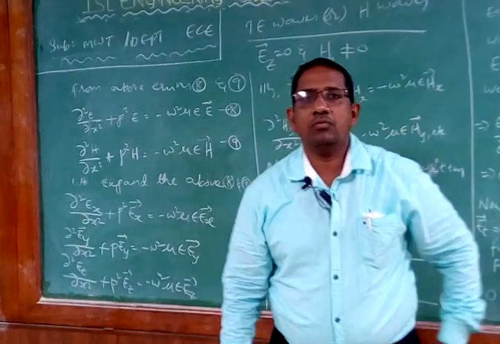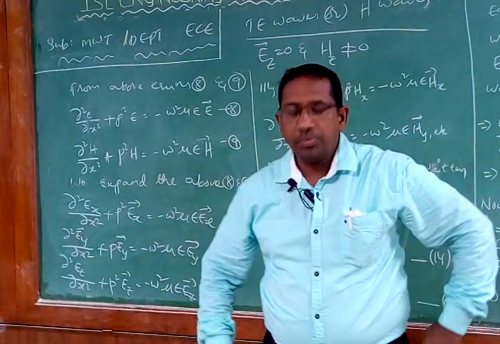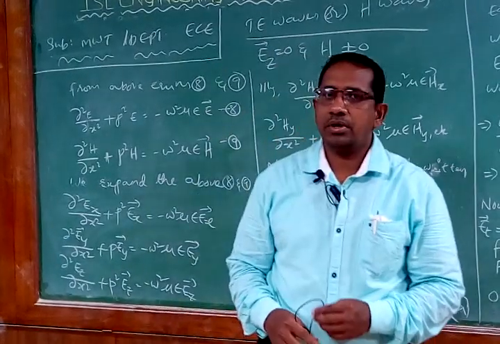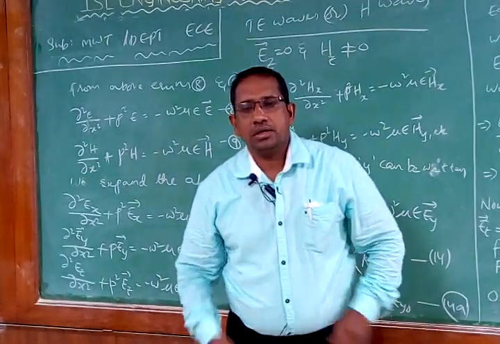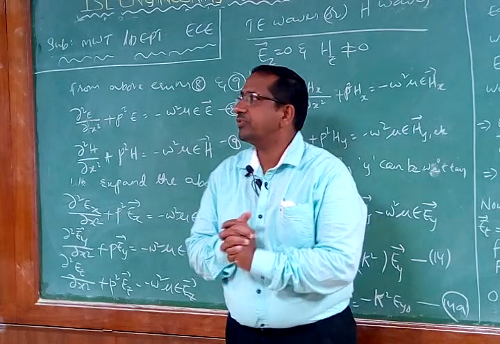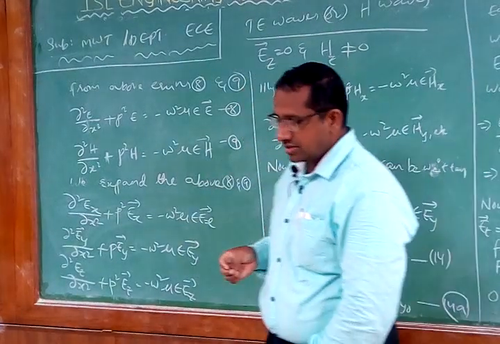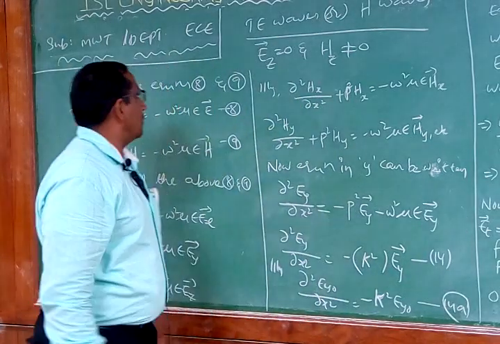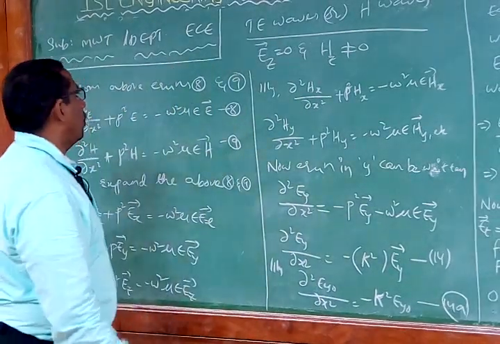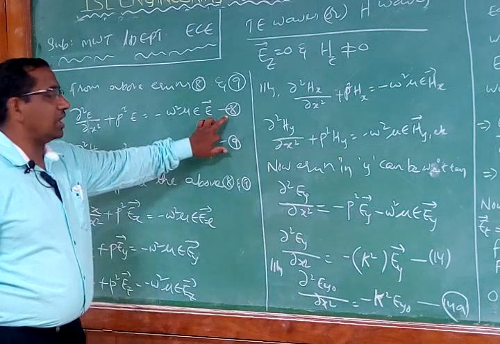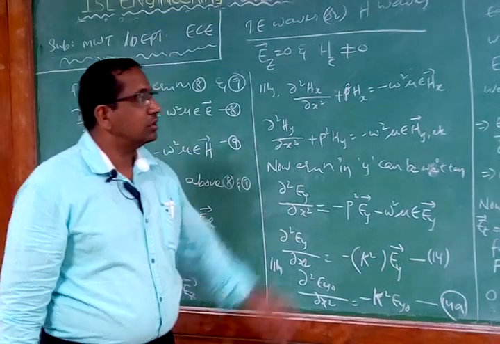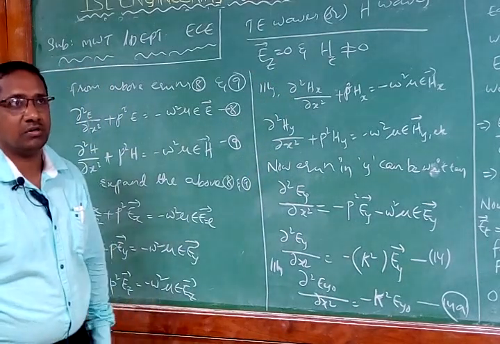In this session we are going to complete the propagation of TE mode waves through parallel conducting plates. Now we have derived equations up to 13, and the equations we have got, from equation number 8 to 13, are going to be very important. They are going to be the governing equations for us to solve for the rest of the equations.